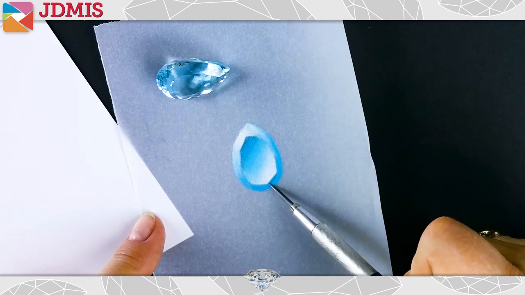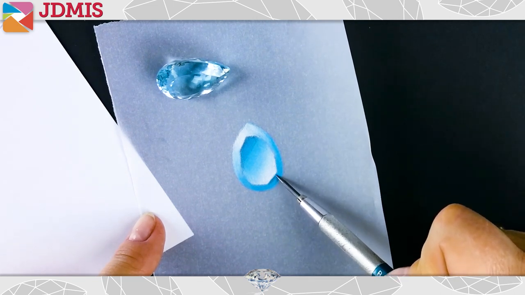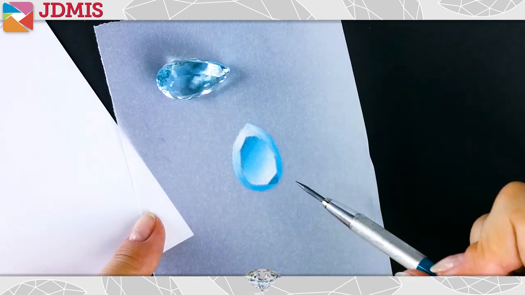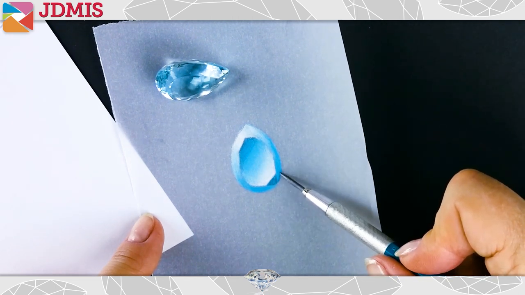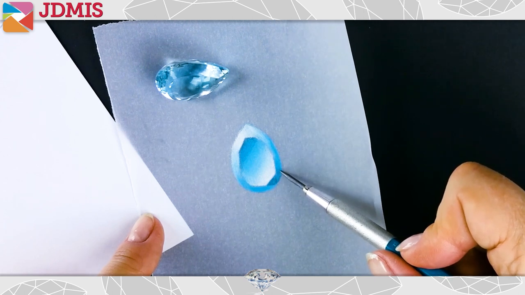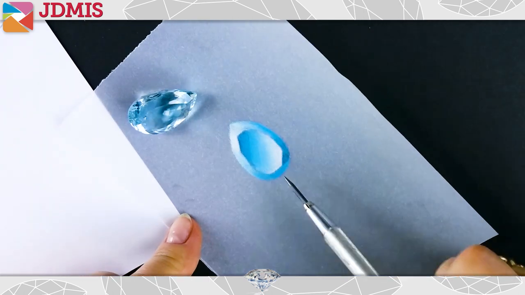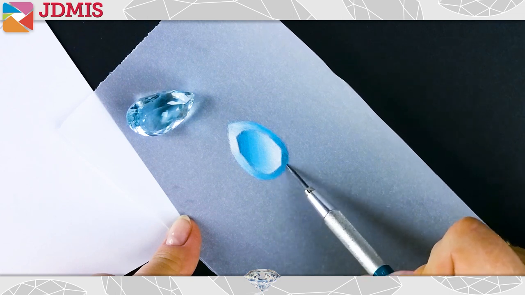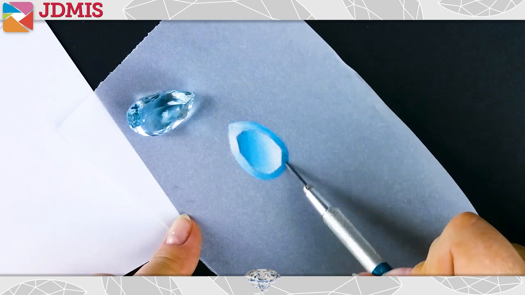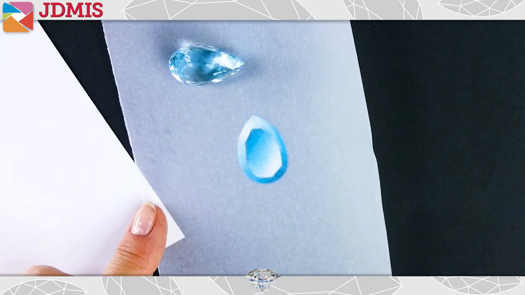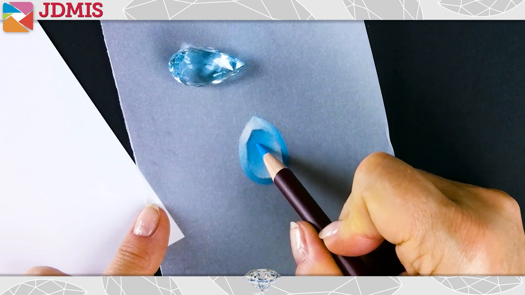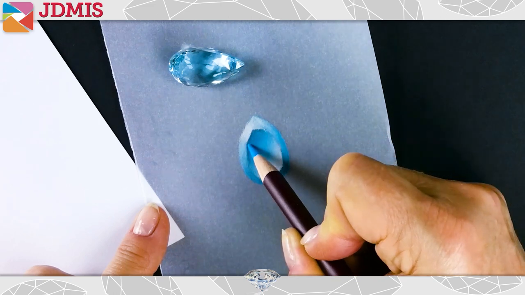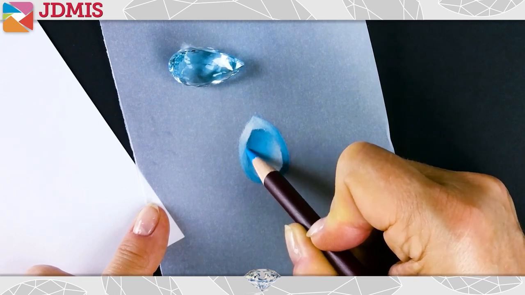The other area to add is to the crown and specifically in the lower right. That one facet right there that's furthest away from the light is going to be the darkest facet. Then gradually that shading also has to fade out as we come up and around on both sides. As we come up and around and it gets lighter and lighter, it blends with the blue. Now what we have to be careful is not to put too much shading. That's a very common problem. Work it in with the blue color or the color that is the body color of the gem. Make sure that you go over all of the gray not to make it too dark.